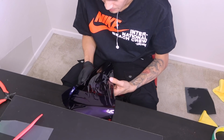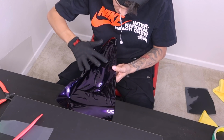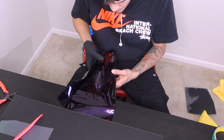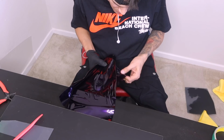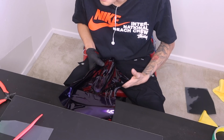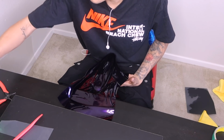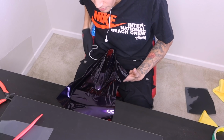Alright guys, so I have the base of the door handle done. Now the hardest part is going to be getting everything to feed inside of here. So let's go ahead and heat it up. We're going to go ahead and push it out. Now I already know I'm going to get creases right here, but it's not that big of a deal because I know I can get the creases out through here. So our main issue is going to be here in the middle of the door handle. And I have to act quick because I don't want to get any type of adhesive lines, although this material is very hard to get them with. So now I just need my blade, this way I'm ready.